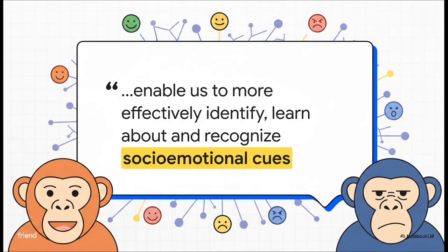Well, evolutionary biologists hypothesized that living in big, complicated groups basically selected for a larger amygdala so we could better cooperate, compete, and read all those subtle social cues. In the complex world of primates, you need serious processing power to track who's a friend, who's a rival, and what a tiny microexpression actually means. So the amygdala just expanded to handle the incredible demand.